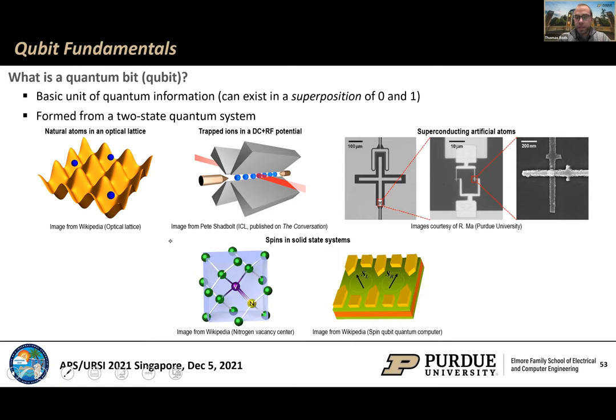More practically, a qubit is built out of what we would call a two-state quantum system. Again, we need to be able to represent that zero state and the one state. Now, the key thing about this being a two-state system is that there aren't additional states that can potentially mess with our system. We don't want our qubit to accidentally go up to some random other state that we aren't aware of or weren't intending to use. So we need two states that are somewhat isolated from any other state that might exist in the system so we can selectively work with them.